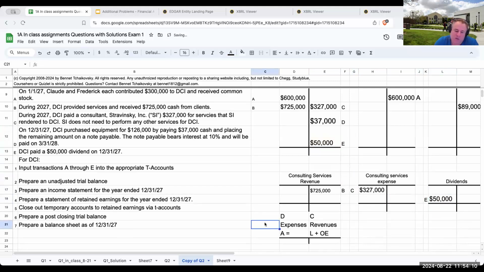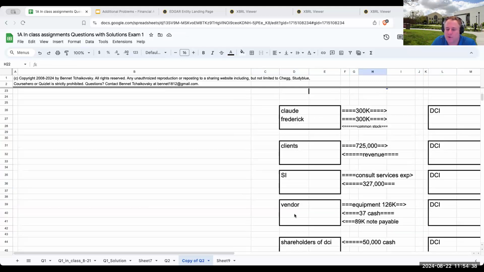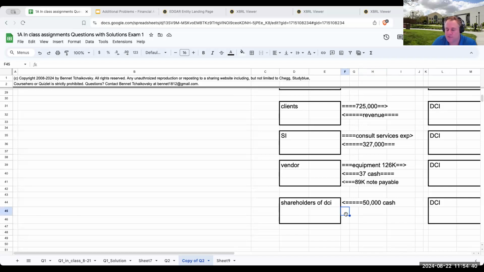So I don't have one other than it doesn't really fall in as an expense. But when you see this, you can say DD, or debit dividends, or you could say double down, whatever you want to call it, we're going to debit those dividends. But if you follow the money, I paid cash as a dividend. I'm going to show that over here as a credit, going to the shareholders in the form of a dividend.